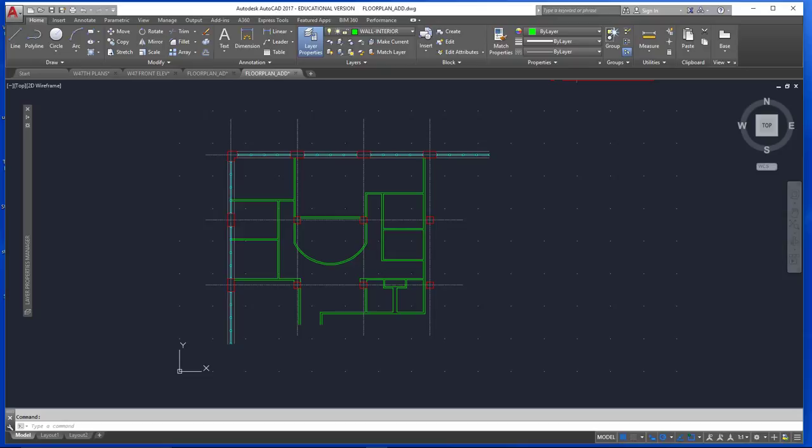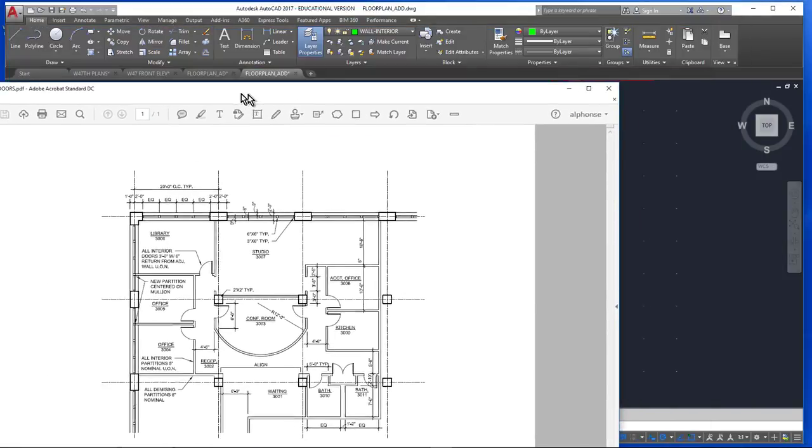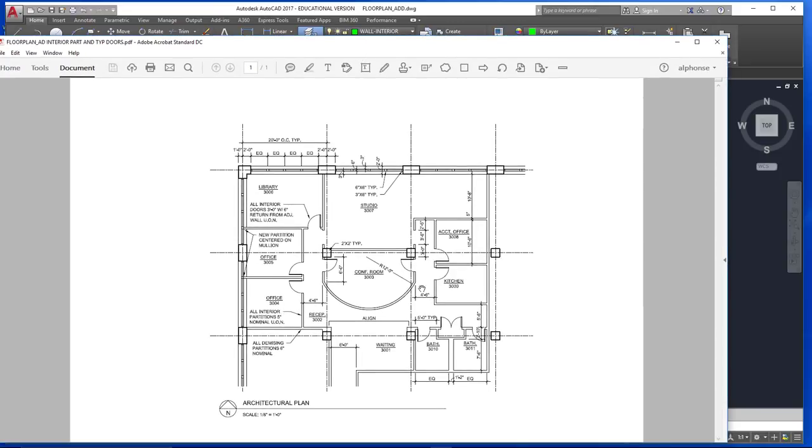Okay, here's my sample drawing. I'm going to put all these doors in here. All right, so there's 1, 2, 3, 4, 5, 6, 7 regular doors. No, 8, 9, I guess. And then there's these double doors here.